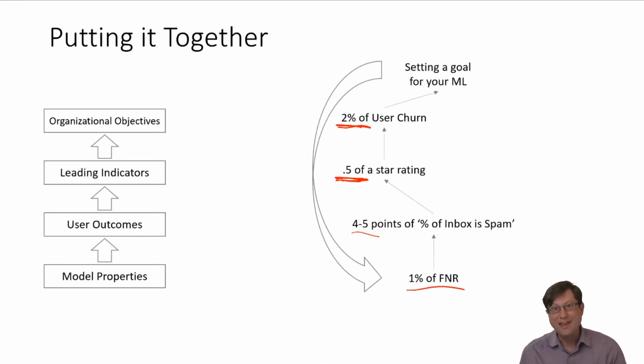And then that whole thought process now puts you in a position to say, well, I know how to make a goal for machine learning. Woohoo, right? That's a lot of work, but not doing it is a great way to end up building something that doesn't matter and to frustrate people and to even discourage the future use of machine learning. And why am I here? I'm teaching machine learning because I really believe in the potential of machine learning to make people's lives better. And that's why I think it's so important to spend some lecture time thinking about making these chains, because if you don't do it, please think it through.